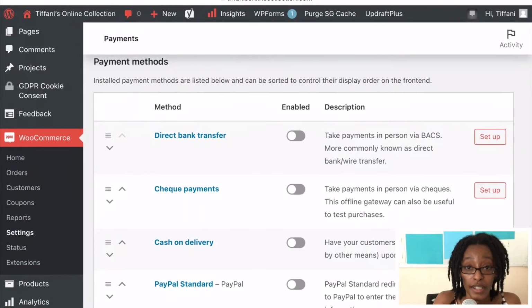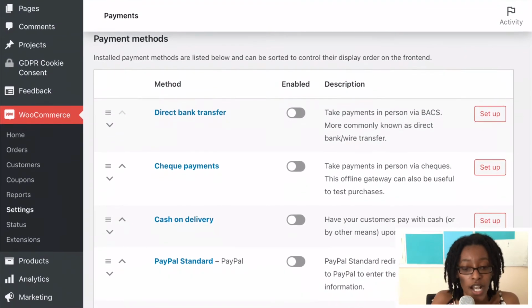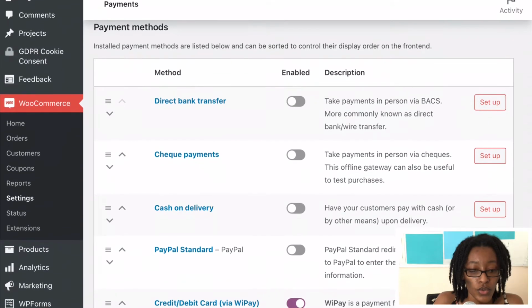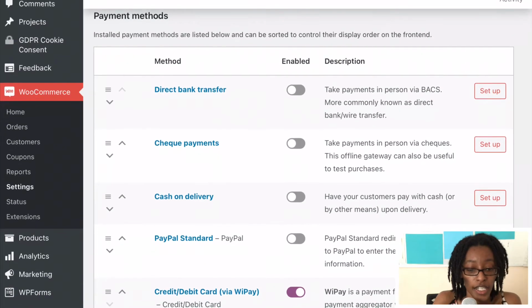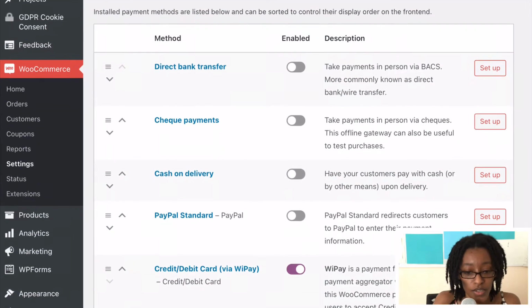So under payments, I chose solely at this point to use the debit credit card option, and I configured WePay into WooCommerce.